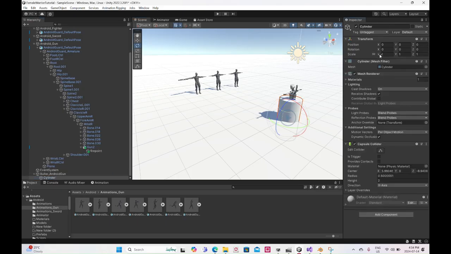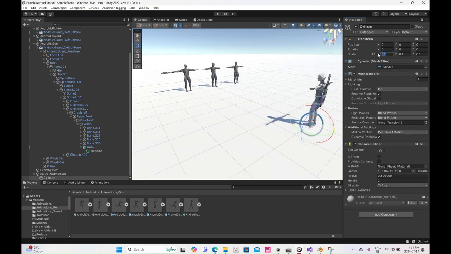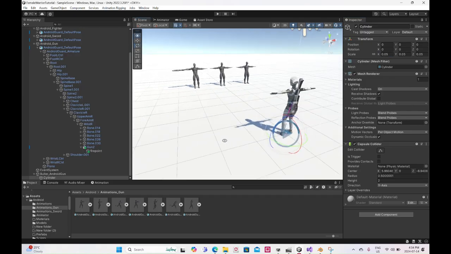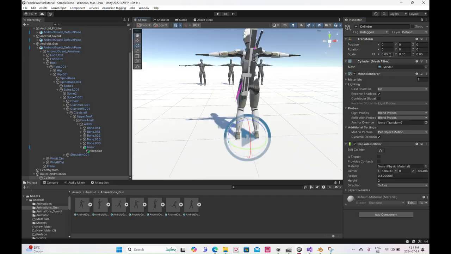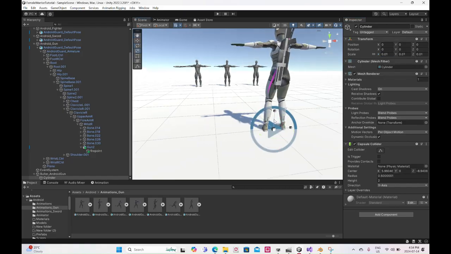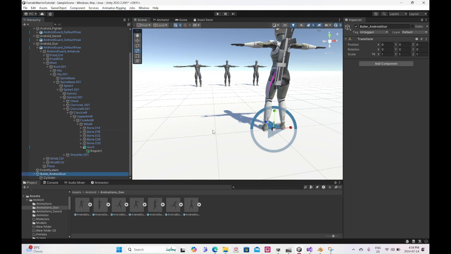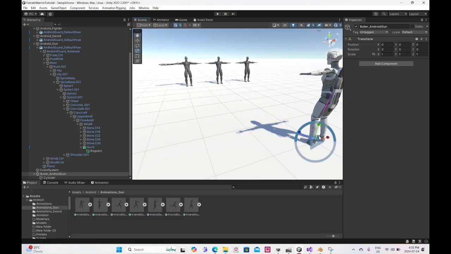So I'm going to scale it, make a really small point. 1. Because forward is that way.